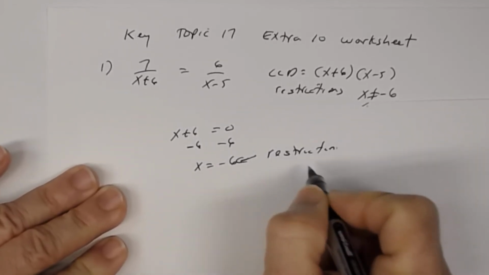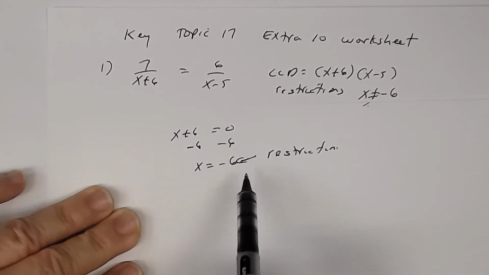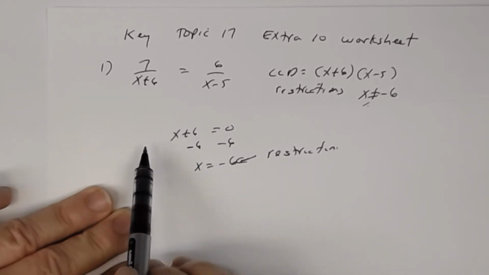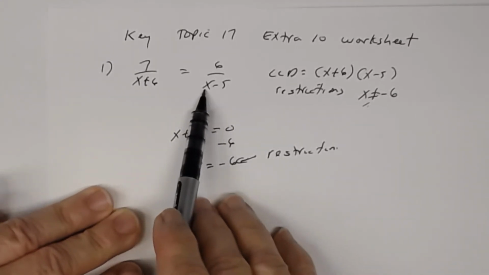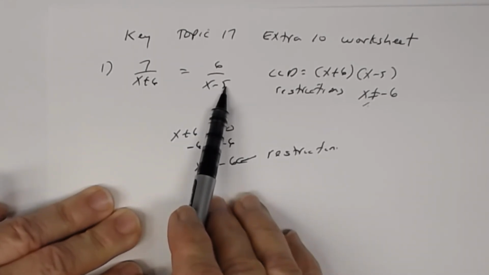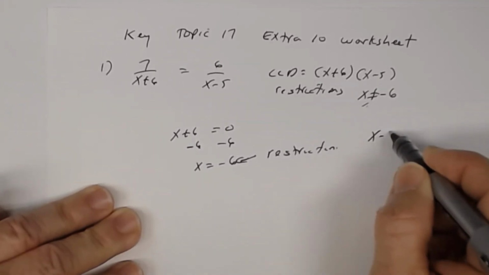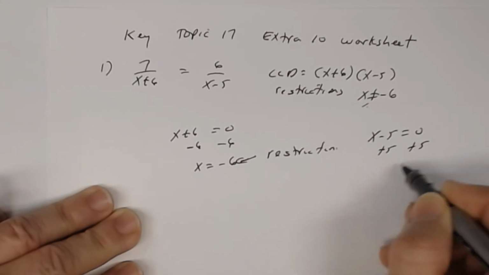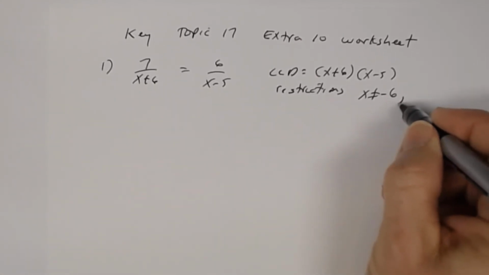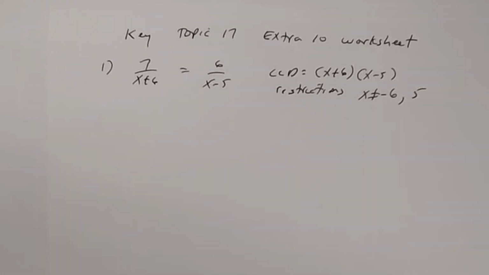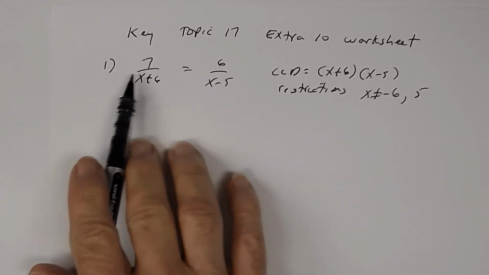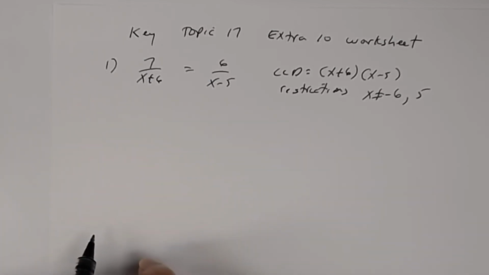So negative 6 is a value of x that makes my denominator 0, because I would have 7 divided by 0, which is undefined. Now let's talk about this one. What makes this 0? This is easy as well, because think about what number minus 5 is 0. Well, 5 minus 5 is 0. So again, you're going to say x minus 5 equals 0. Add 5 to both sides, you get x to be 5. So there's your other restriction. So number one, there are two restrictions, negative 6 and 5. Negative 6 and 5 will make one of these rational expressions undefined. Negative 6 makes this undefined, 5 makes this one undefined.